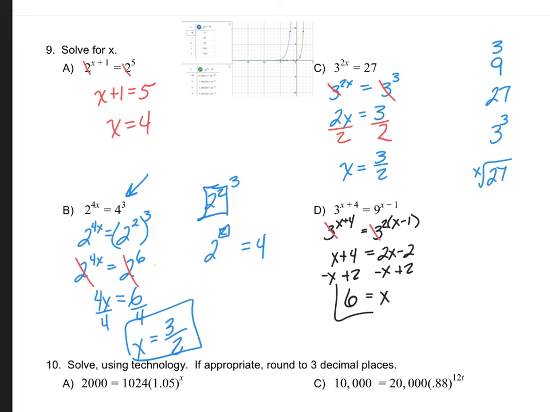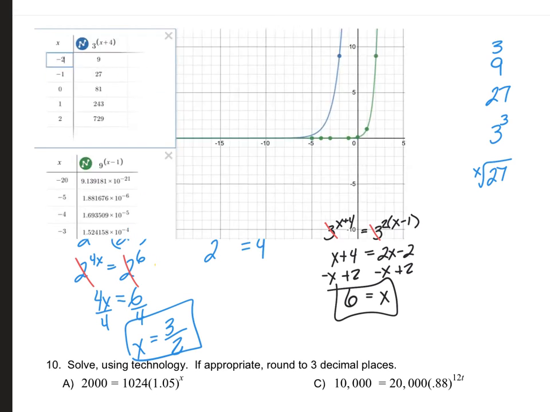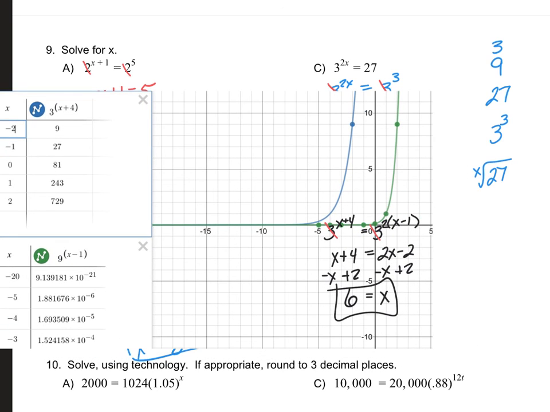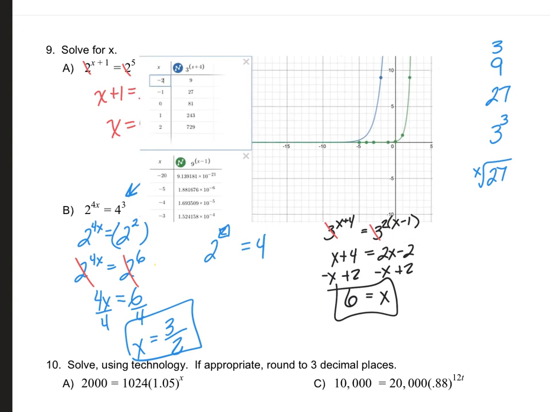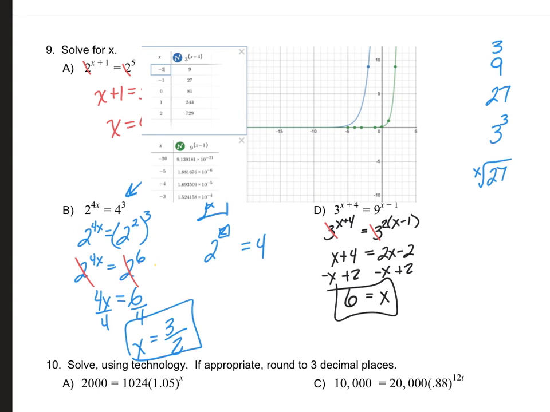So now that I know that the answer is 6, or think the answer is 6, my search is a lot smaller whenever I go to that graph. So I'm going to pull up that graph again, but with a different view. Now that I know it's on 6, you see 6 is not even on the screen here. But now that I know the answer is 6, maybe I can adjust my windows to make this work.